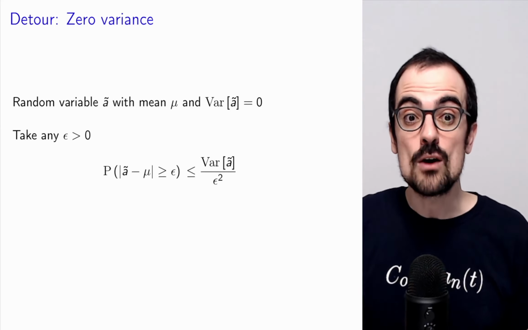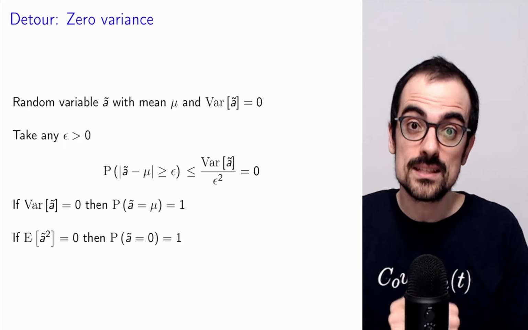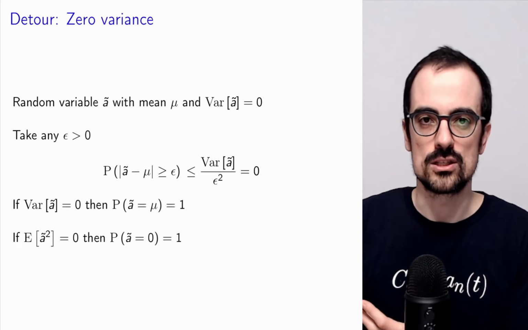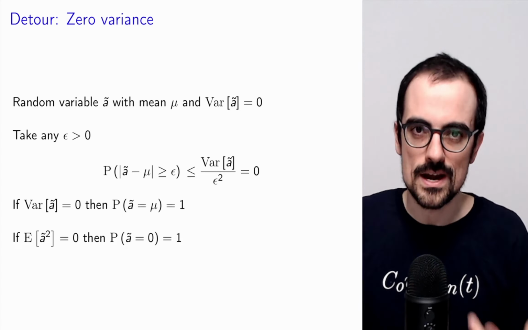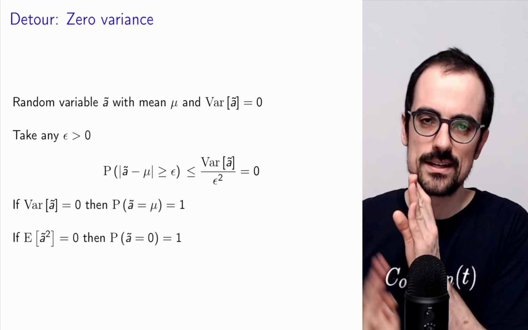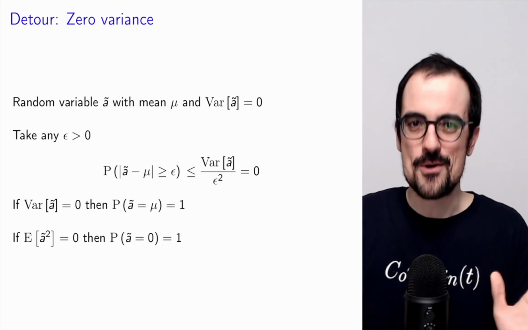That implies that if the variance is zero, then the probability that a random variable is equal to its mean is equal to 1. And specifically, if the mean squared is zero, which implies that the variance is zero, but also the mean is zero, because the variance is equal to the mean square minus the square of the mean, then that random variable is equal to 0 with probability 1. And remember that we needed this for our analogy of random variables as vectors in a certain vector space, and in particular to prove that the covariance was a valid inner product. And also in our proof that when the correlation coefficient is equal to 1 or minus 1, then two random variables are completely linearly related. Okay, so now we have a formal proof for that.